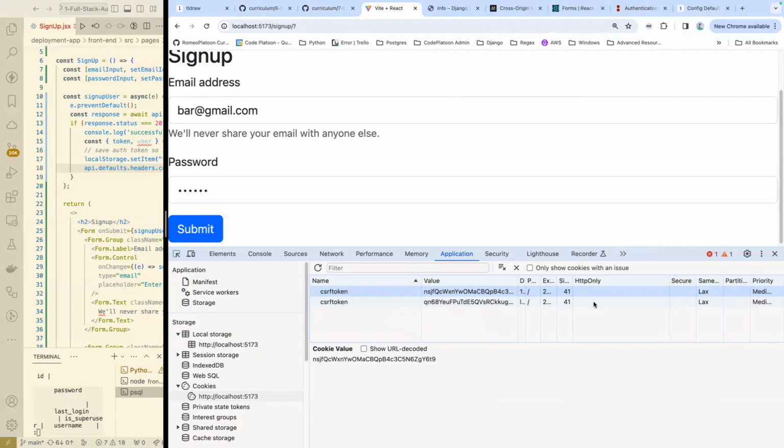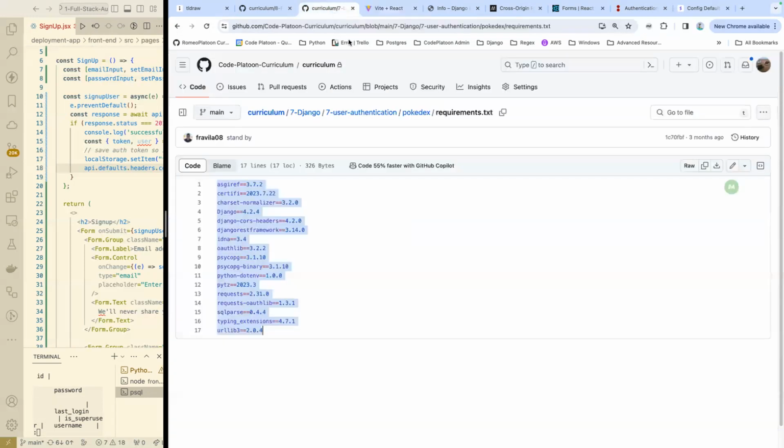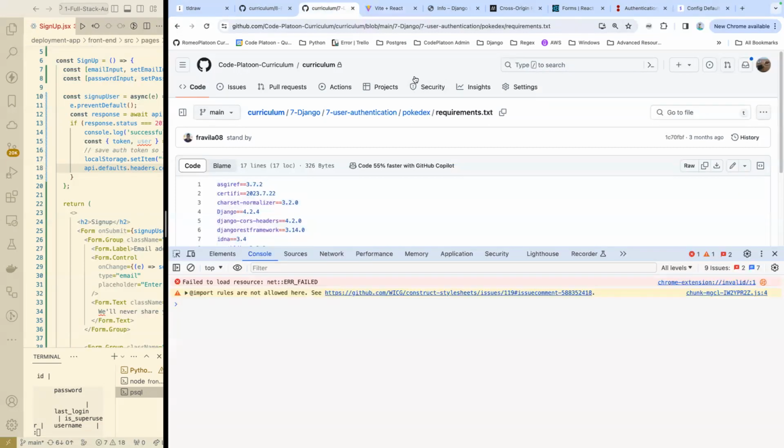Rather than utilizing something like local storage set item or remove item, our HTTP responses will give specific directions to the browser as to how it should be storing the token. Does that answer your question, Landon? It does. Thank you. Of course. No, thank you. That is a really good point.